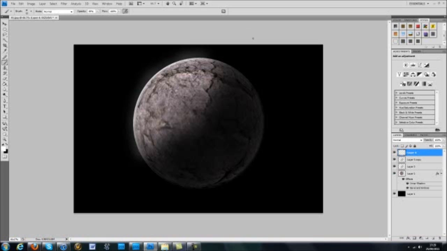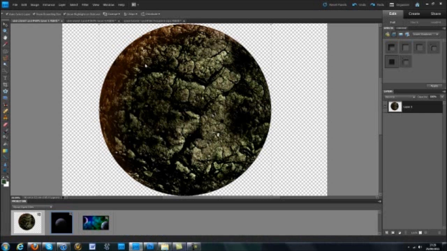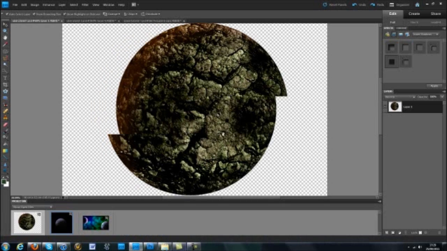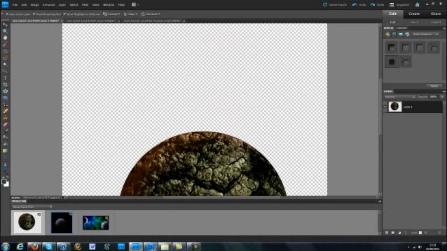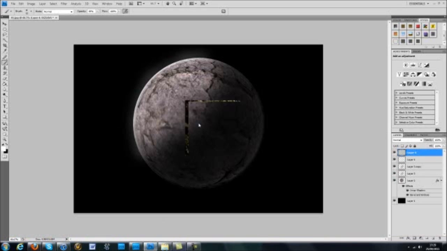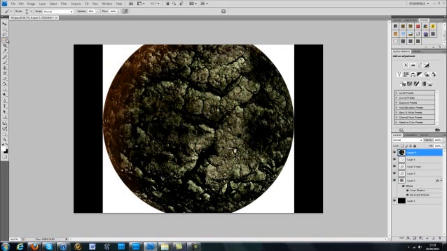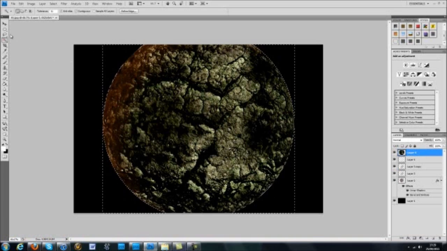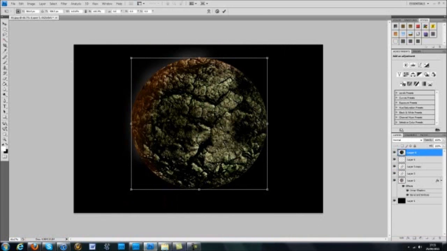Now what I tend to do, because it just adds a bit more depth to your planet, is get another texture which I've already got opened up in Elements, and just drag that into your main planet. This is a bit bigger, so I'll just make this smaller quickly. I've just shrunken it down to the size of the planet behind.